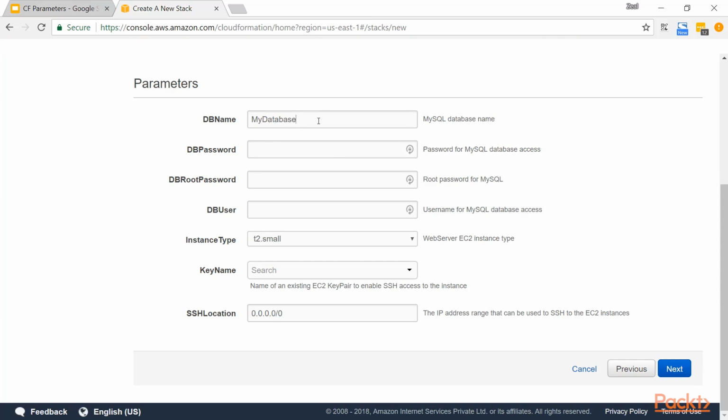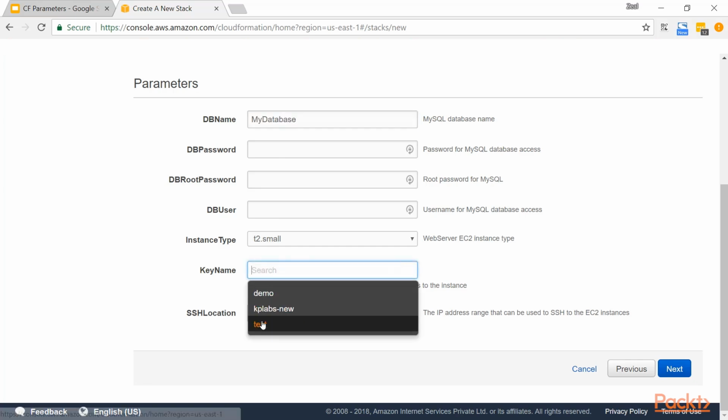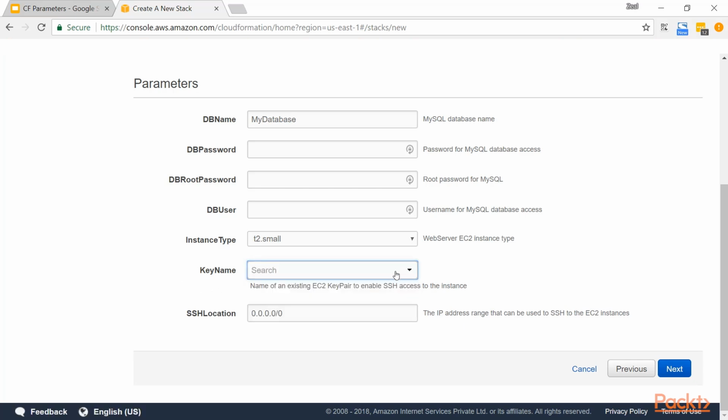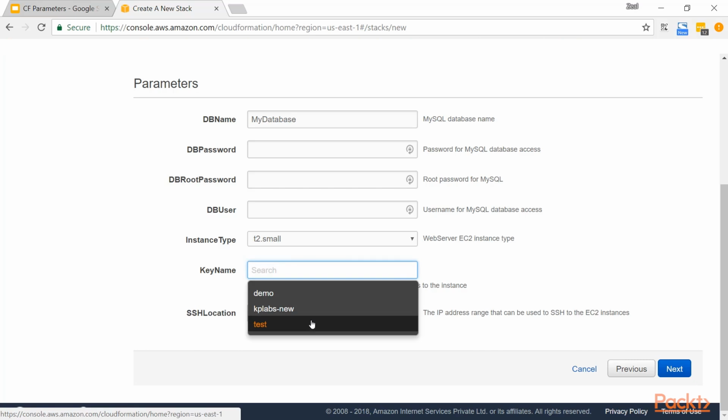Perfect. And now you see here it is asking me for a lot of things, including DB name, DB password, DB root password. It is also asking me for the instance type as well as key name. Now within the key name, I can select the key name according to my environment. So if your environment has a different key name, you can just select this drop down and select the right key value.